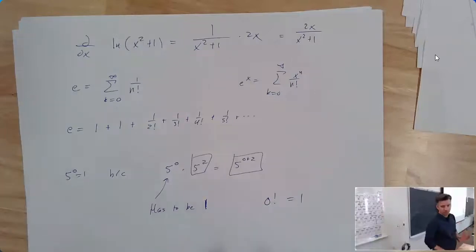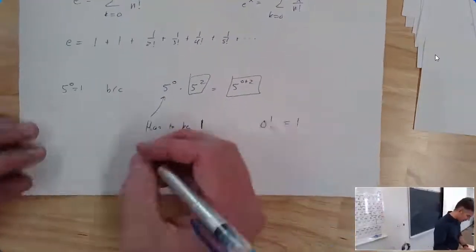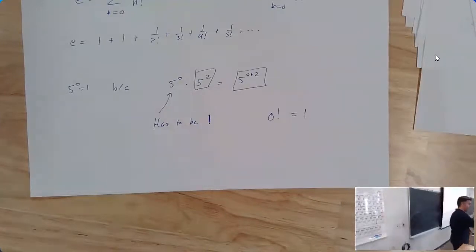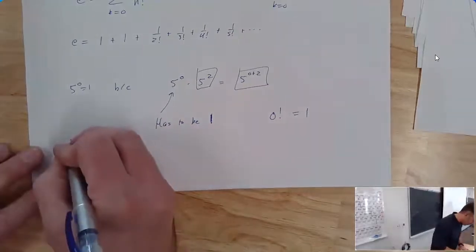So I'll just point out very briefly, let's say you had 4 different people and you wanted to pick 2 of them to be in a group. How many ways can you pick 2 people? 6. So let's say it's the 4 of us. It could be me and her, me and you, or you and you, or you and you, or you and you. 6 ways. And the way you can calculate that really easily is by what's called the choose function, 4 choose 2, which is written in this way.